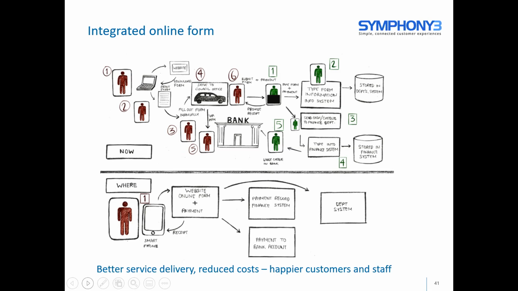So what we're trying to achieve is simply, and you talked about it earlier on, the expectation of your generation, Tom, where you've had a rough day, you sit down on the couch, you want to have a beer and you realize you need to make a payment. You can pull out your smartphone and your credit card, log on and get it done very, very quickly. And nobody in council often necessarily needs to see what you're doing. It just goes directly into the systems.